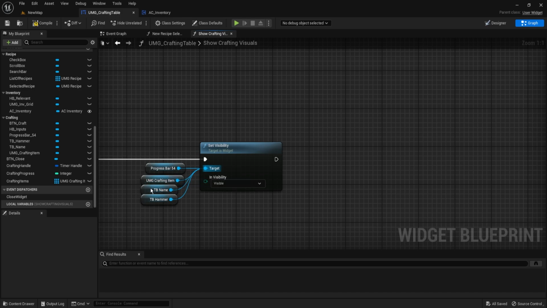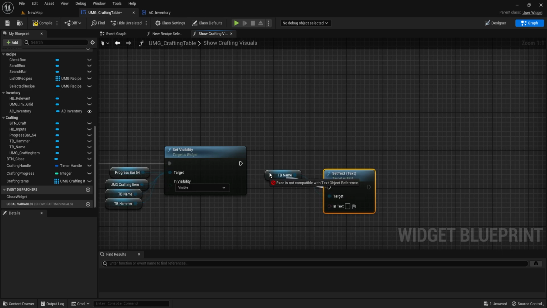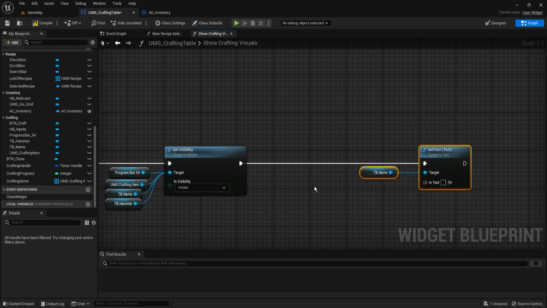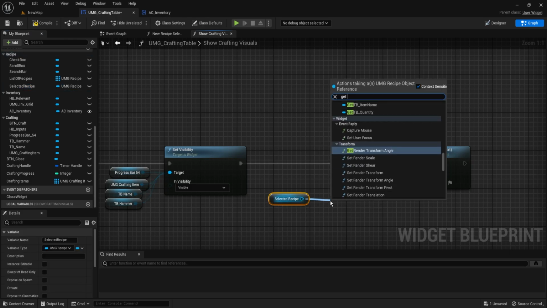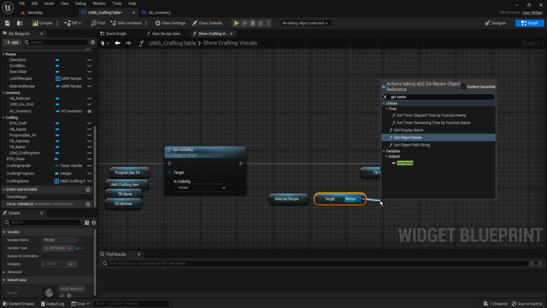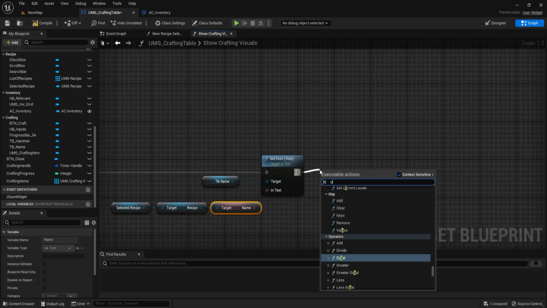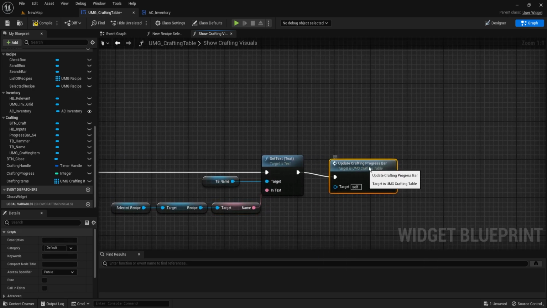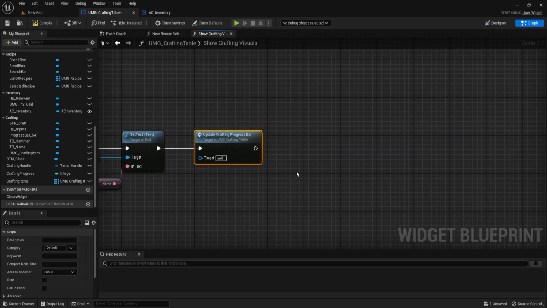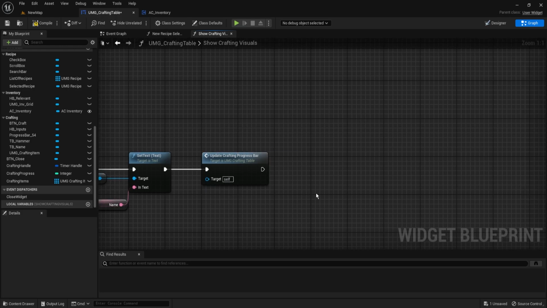And then we want to get our text box name here, and we want to set text like this, and we want to set it to what we're trying to craft. So we will get our select recipe, we will get our recipe, and we will get name like this, plug it in there. Then we want to call our update craft in progress bar, because now we know how many there are.